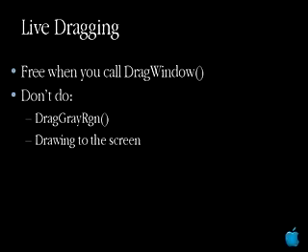We'll go into a little bit more detail on that in the Carbon enhancement sessions. And drawing to the screen just really doesn't work on Mac OS X. In DP4 there are ways to get it to kind of work, but it's not going to draw to the buffer, so it's just not going to work out, and I'd say avoid it. If you do need some custom dragging behavior, you can always take advantage of Carbon events and hook into the drag window functionality to do certain custom dragging.